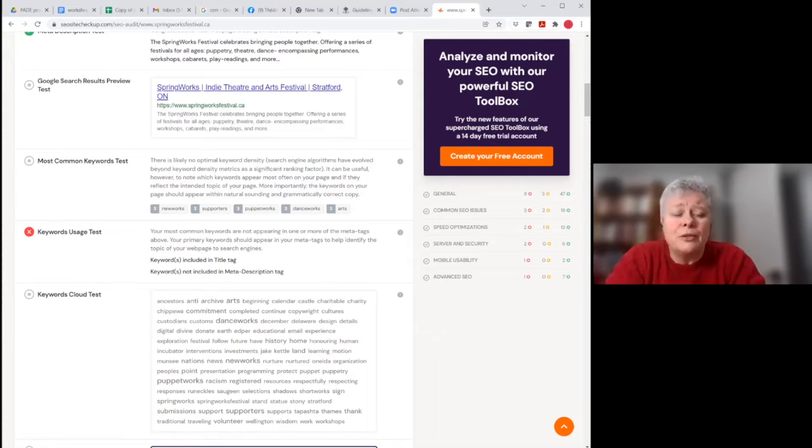So you have a lot of opportunity to make sure that your events are optimized properly versus the general information about your company, which would have potentially different keywords attached to it, of course, right? An event tends to be much more specific. It now is a play, or it now is a puppet show, or it now is an event that happens in December or in January. There's a lot of parameters that you can add in a title tag, including dates and places, that are really, really useful.